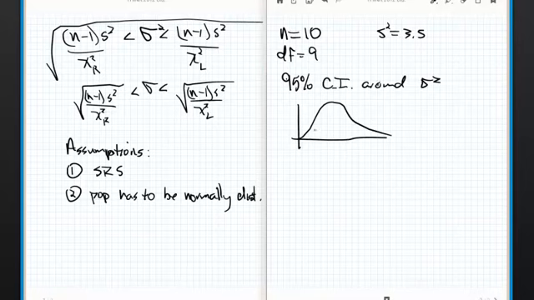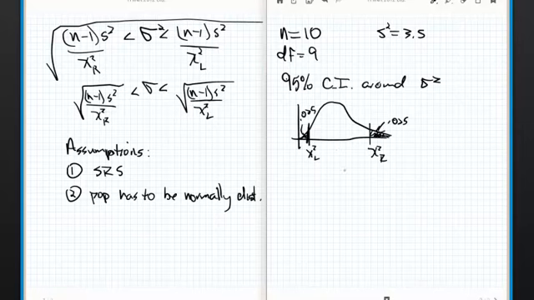Now, the idea behind the confidence interval is still the same. When I find this chi-squared left and this chi-squared right, the area underneath this tail is 0.025, and the area under this one is 0.025. The area under the whole thing is still 1. The problem is the asymmetry doesn't allow us to do that fancy z alpha over 2 or t alpha over 2. So we have to use a different process.